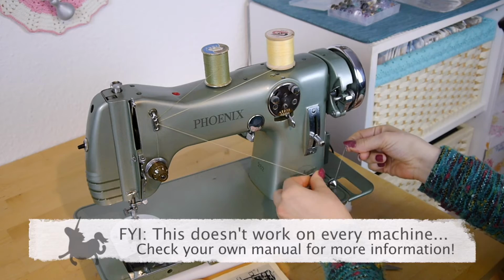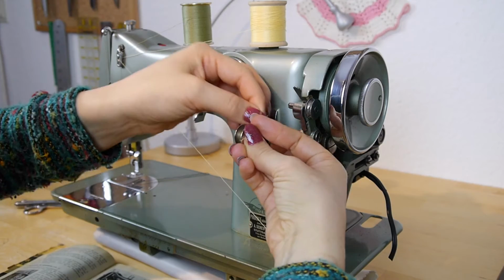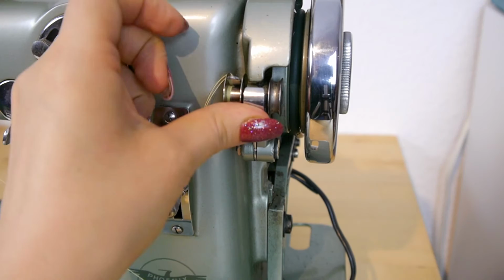Then the thread goes down here. Wind the thread a few times around the bobbin so that you're winding toward yourself. Now, put it on this pin. Like the other machine, you have to turn it till it clicks into place. Press it back against the hand wheel.